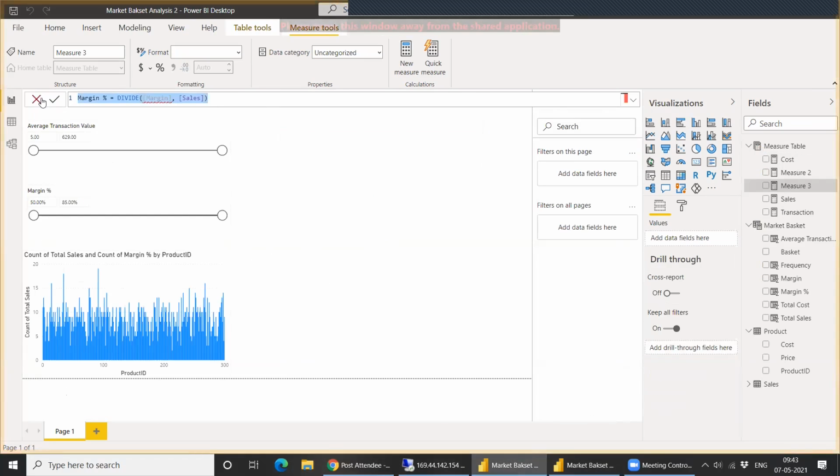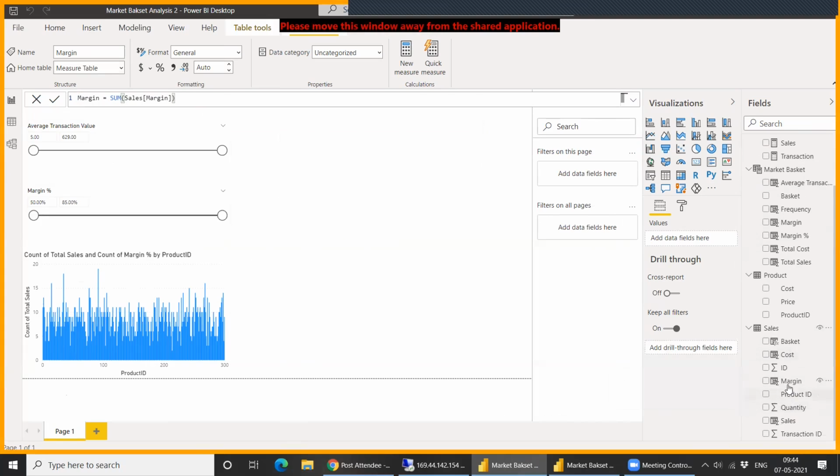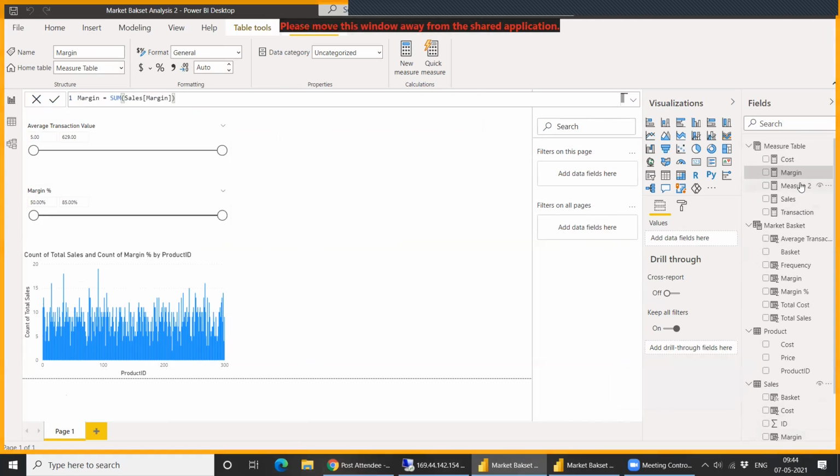So we'll create two measures. First is the margin. Margin is the sum of the margin which we have in the sales table. This will create the sum of this column, and then we'll create one more measure, margin percentage.